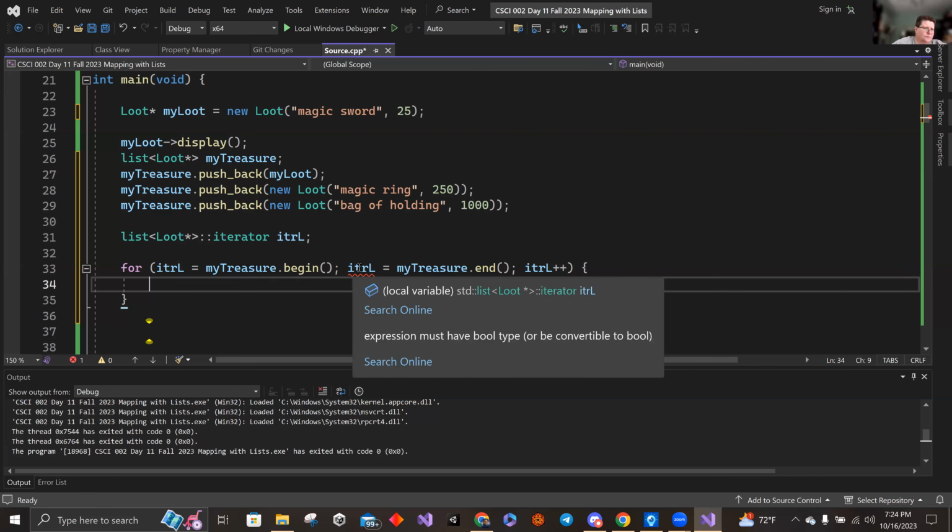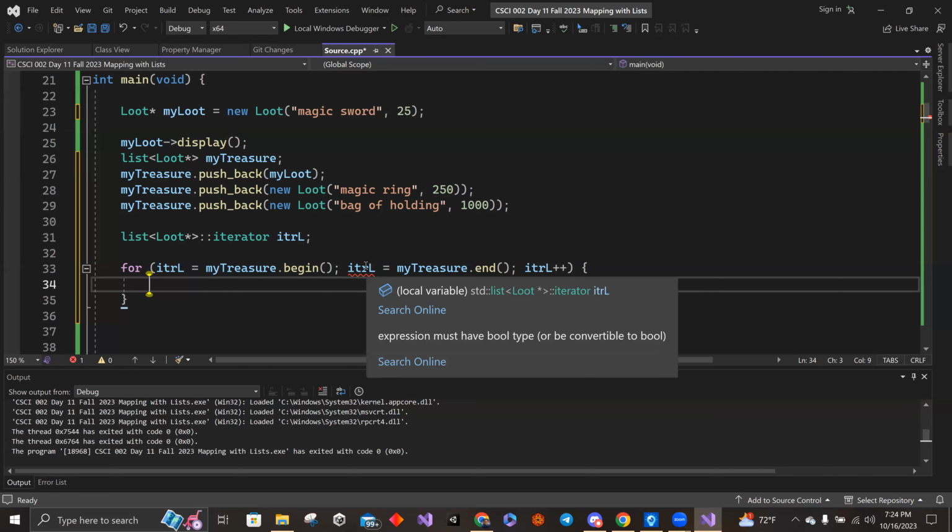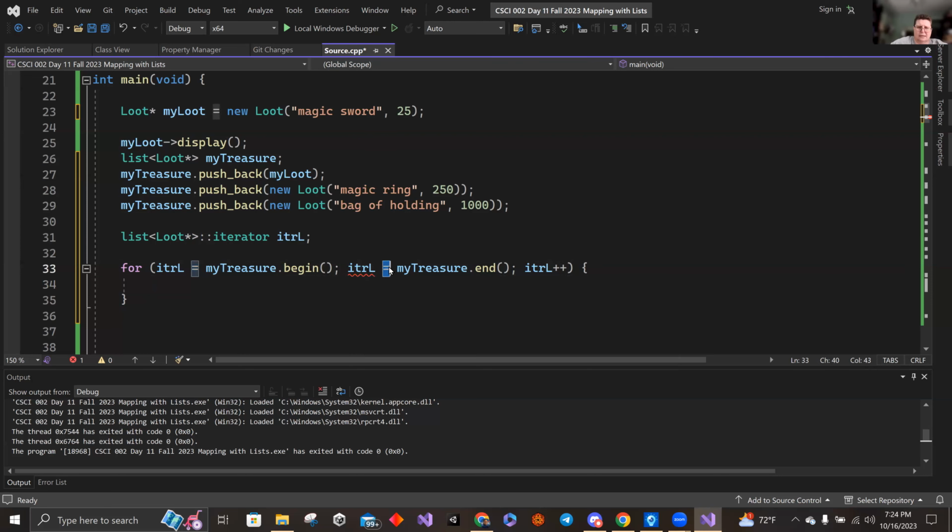Something's off there. It has to be different, doesn't it? It doesn't have to be equal. Oh, less than. You're right, not equal. There you go.